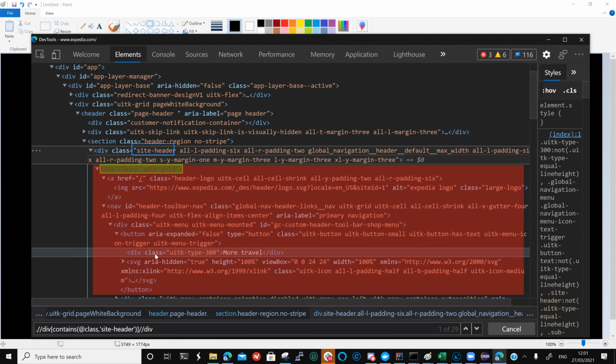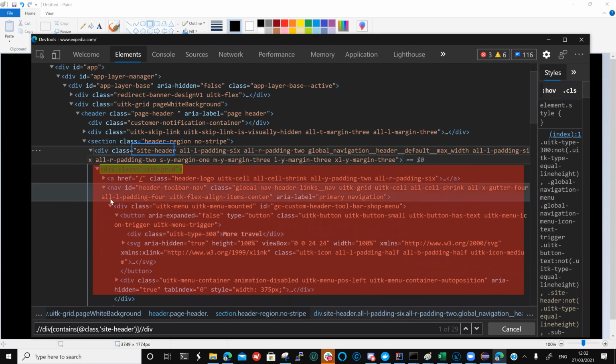So let's do this. Let's not give just div, but a div that has an attribute called class. Will it work? Let's see. It will work if the other elements also have a similar structure.